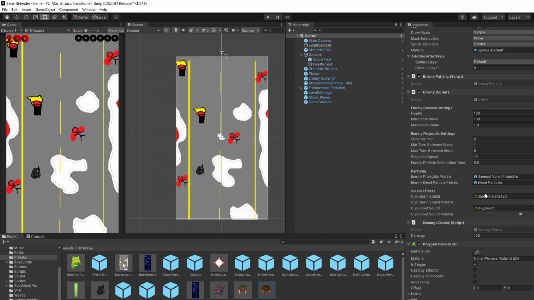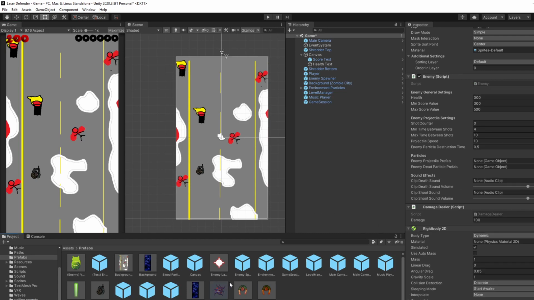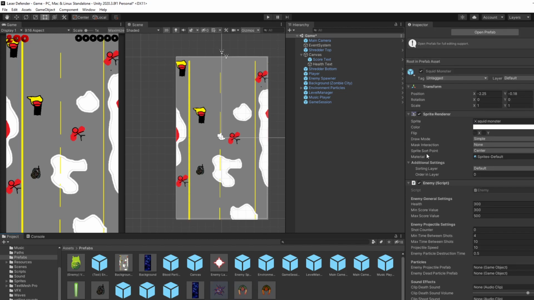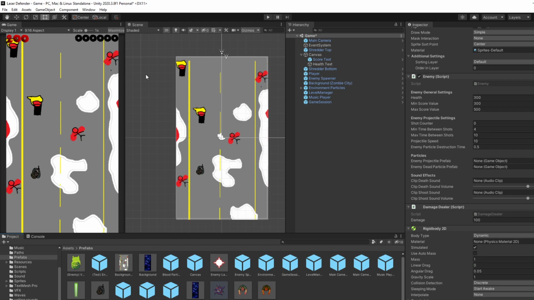Oh yeah, that's fine. So it should be sounding like lasers. Alright, so let's continue with this new enemy type. We're gonna have to create a new wave and then play it like that. So the enemy projectile, we're actually gonna use this one.